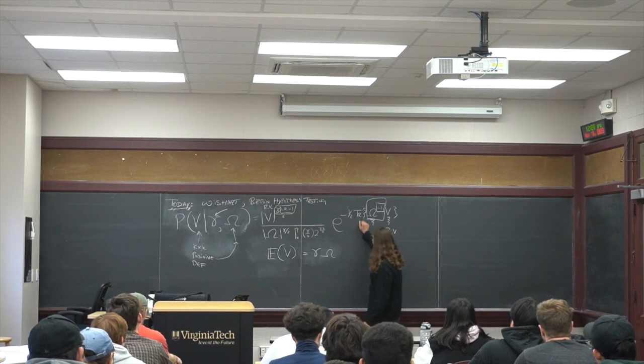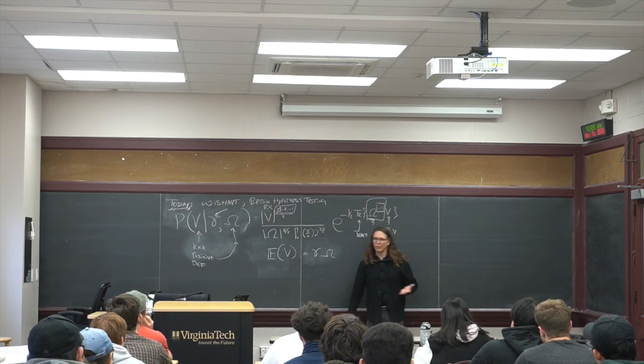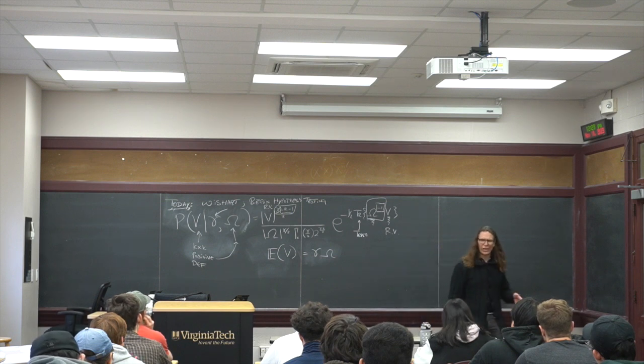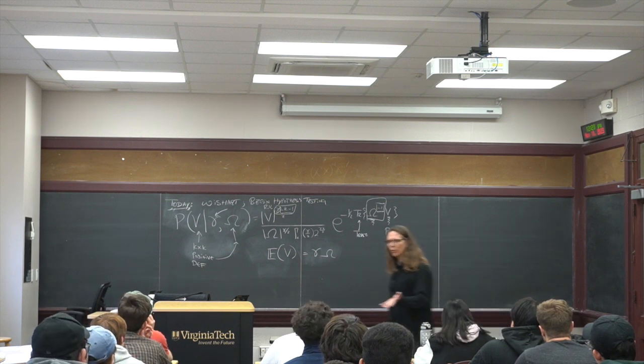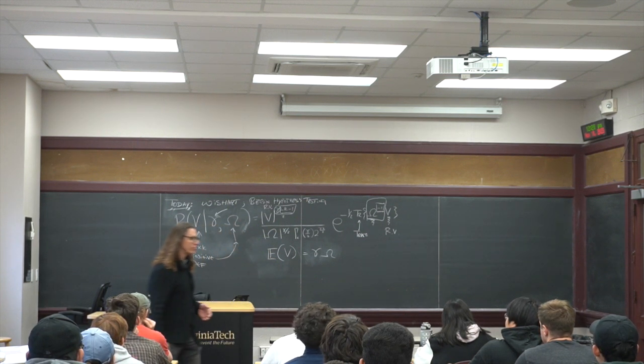So this is the trace. I think you're familiar with that. Sum of the eigenvalues, sum of the diagonal. I like to think about the sum of the diagonal. But when I'm doing proofs or something like that, the sum of the eigenvalues might be useful.